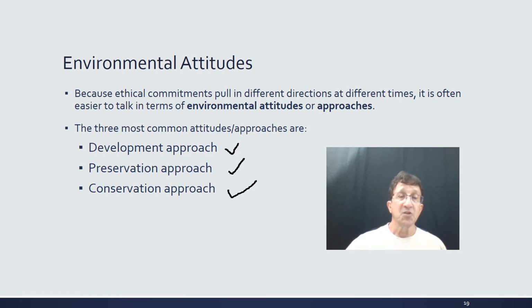So certain countries, certain groups of people follow what's called a development approach. And basically this approach tends to be much more anthropocentric, in which people have the right to develop the earth, and that's what the earth is there for. And we believe that development is a progress of bigger and better toys and more luxury, more leisure, and things like that. So this is where we get the idea of cell phones from and all this incredible personal technology and incredibly packed cities, big cars. So developmentalists, or the developmental approach, are the ones you most likely see in a city.